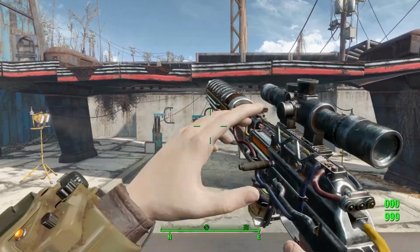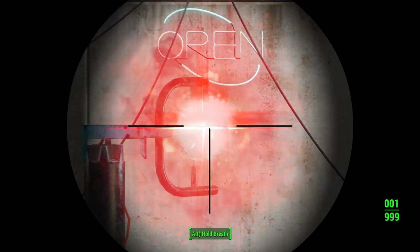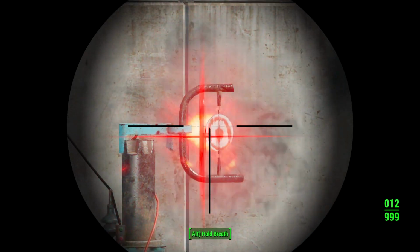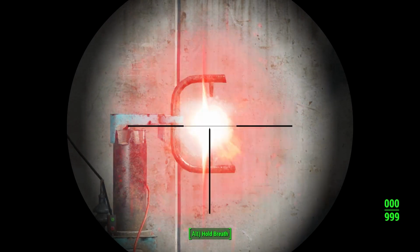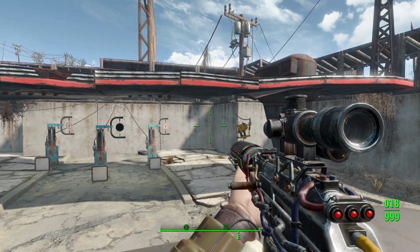And there we go. Still a pretty slow firing thing, but at this point you're using it as a sniper rifle, so that's kind of par for the course, I guess you would say. And again, with the controllability of this thing, you can really just keep on target, which is pretty great. And even with someone who's as bad at shooting in games as me, it works out pretty darn well. And again, it just looks wonderful.